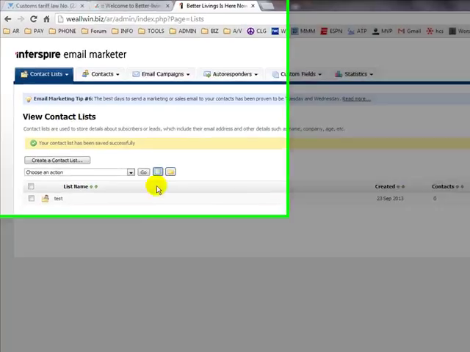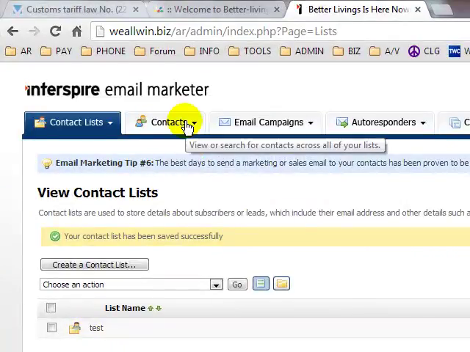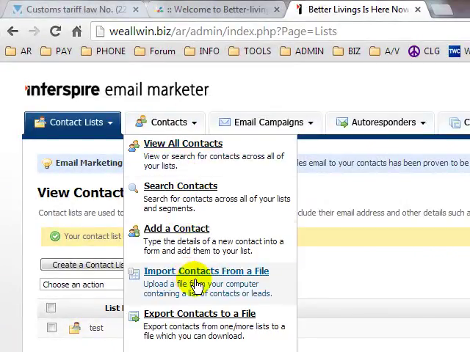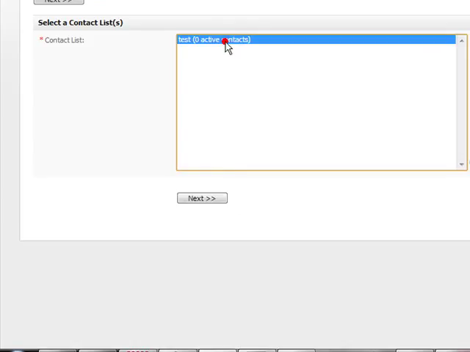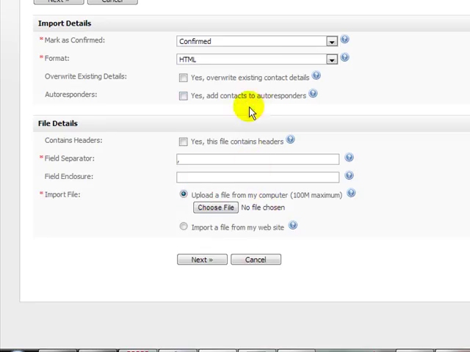Now that the list is created, we need to import contacts. You can add them individually, or you can import from a file, and the best way to do it is to import from a file. Select that, click on Next. Once you come down here, leave everything as is, and click on Choose a File.